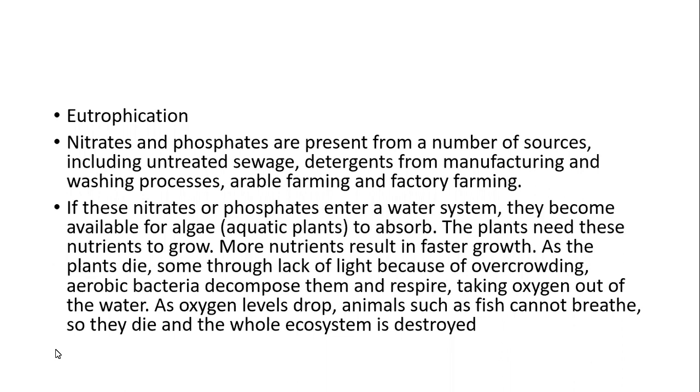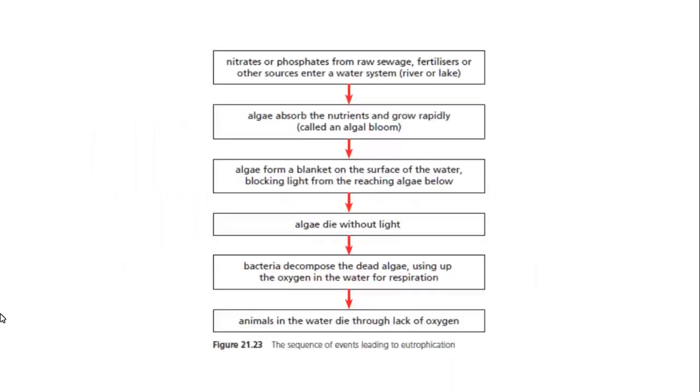Now, what happens because of this? In our lakes, in our ponds, we have a type of plant known as algae. Algae are these small microscopic plants, and you guys have seen them, they're quite common. Now, when the fertilizer reaches the lake or the pond, the algae will start absorbing these fertilizers. When the algae absorb these fertilizers, they will grow. And as they grow, they start to spread, and eventually they will end up making a layer of algae on the surface of the lake. So the entire surface of the lake or the pond is going to be covered with algae, literally like a blanket, like a complete layer of algae.